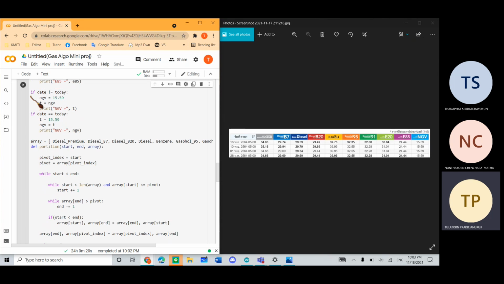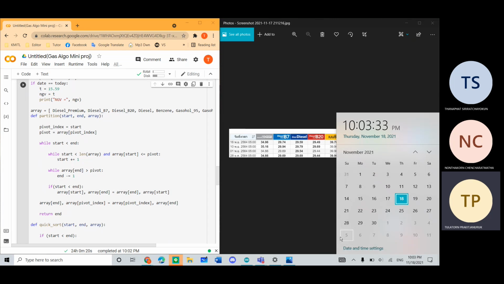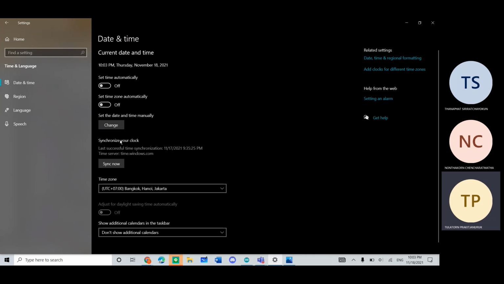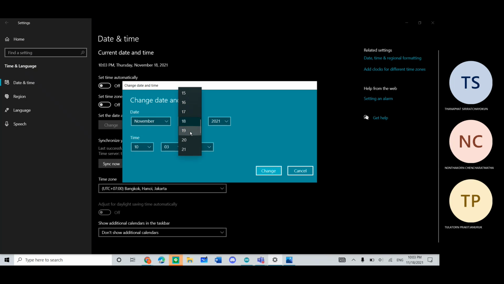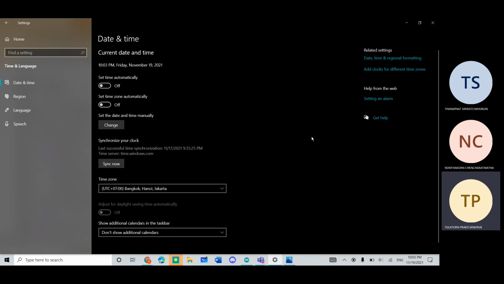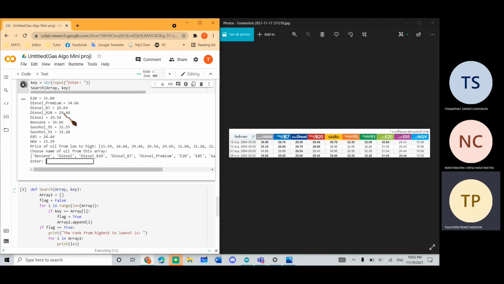All right, we'll see if you run the code. Oh wait, what we're gonna do is changing up one date as well, from 18 to 19. We changed the date to 19 because we used the second sample. All right, it's running.